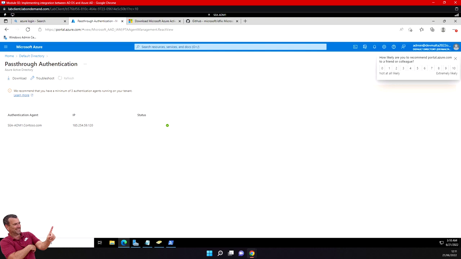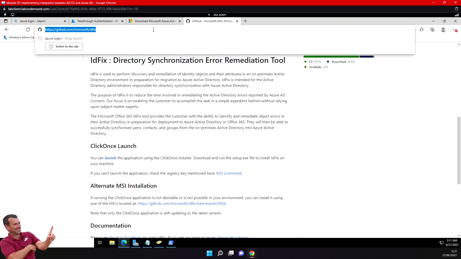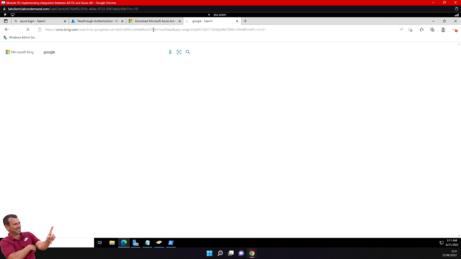I will go back on my Microsoft download website. I'm going to browse for Azure AD Password Protection for Windows Server Active Directory. So let's go here and type this on Google.